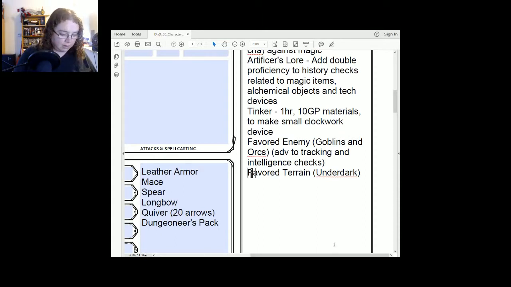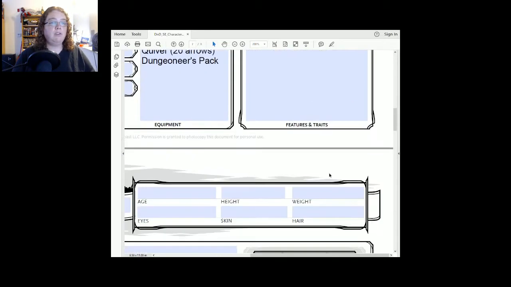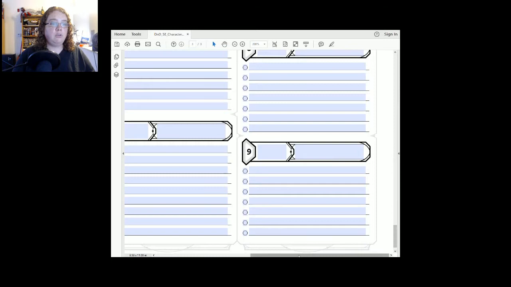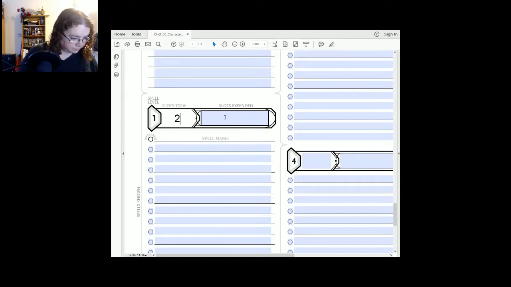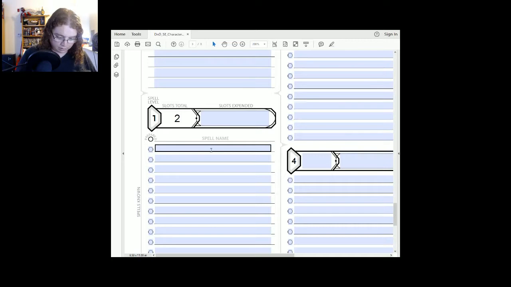Spell slots. As a level 2 ranger, I will have 2 level 1 spell slots, and I will know 2 spells.